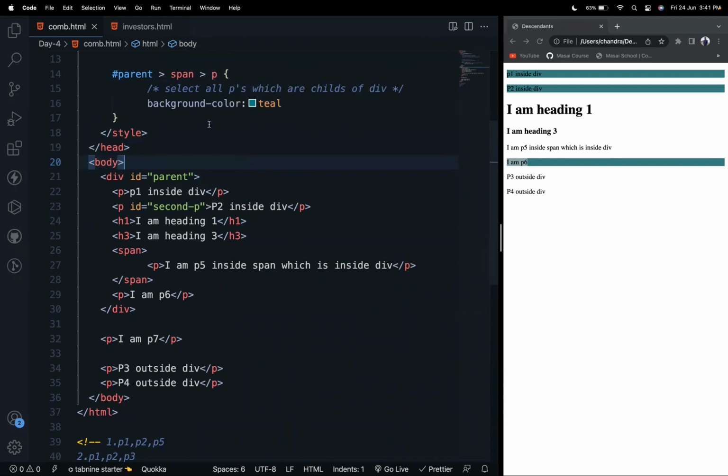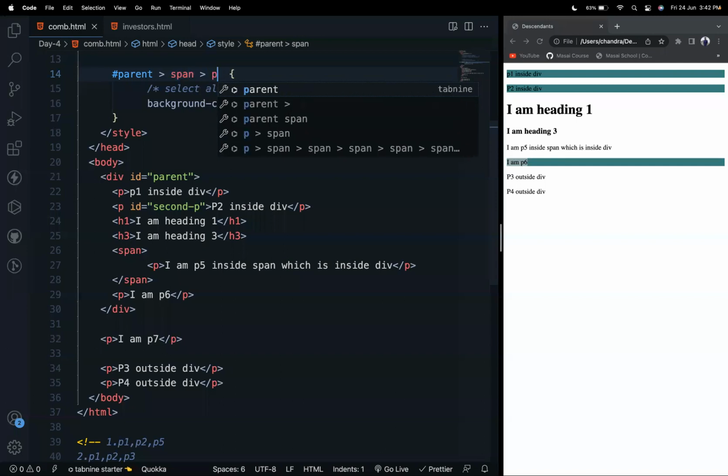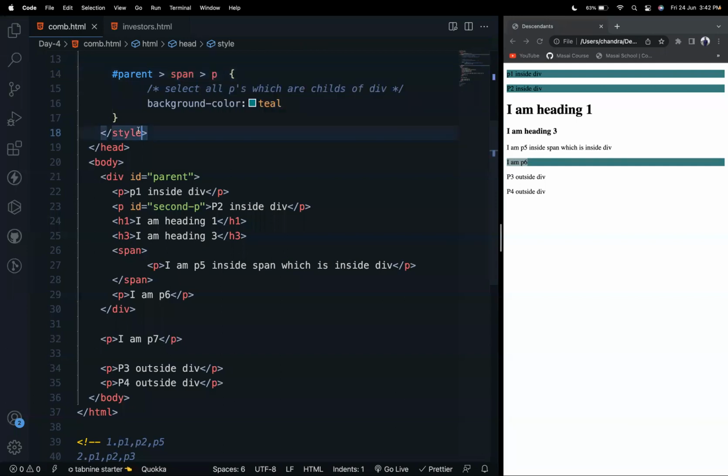So just go step by step. What will parent greater than span select? It will select this span tag, right? If I write only parent greater than span, it will select only the span. Now I'm asking for P inside this span. So what will my output be?